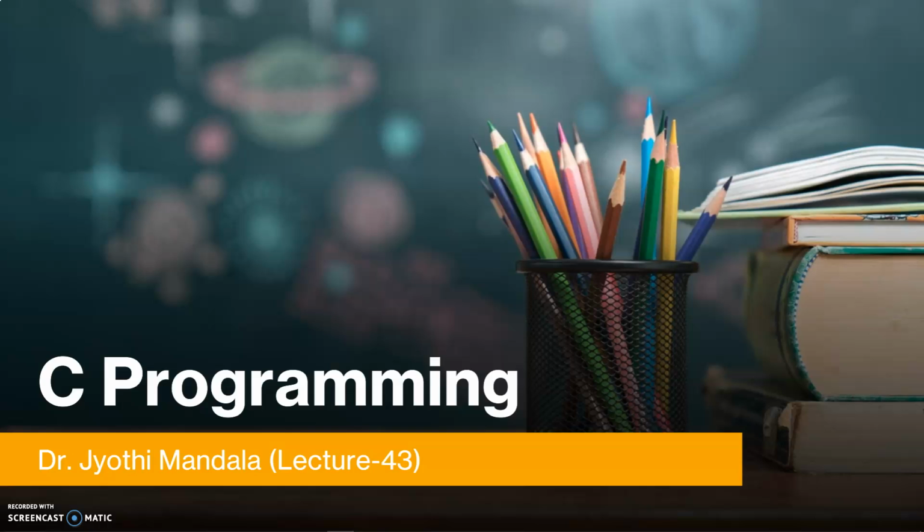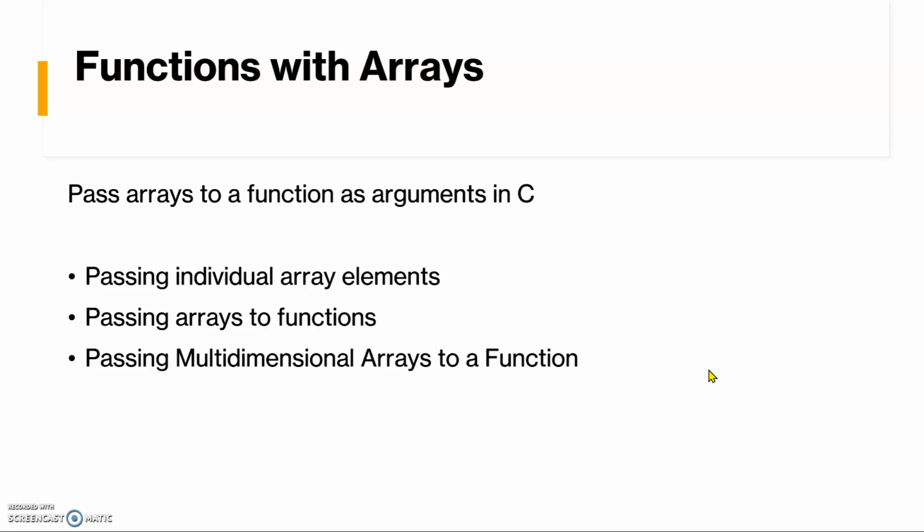So in today's class, we'll be learning how an array can be passed as an argument to a function. That means we will be combining the functions concept with the arrays concept. While combining these two, we will be passing our arrays as arguments to the functions. And to do that task, we have three options.